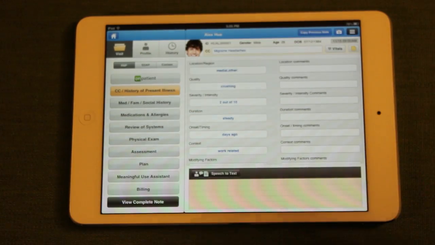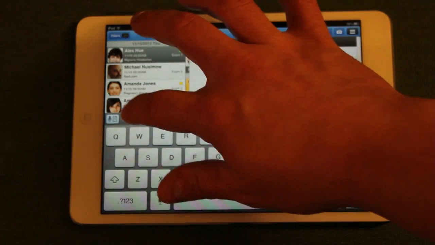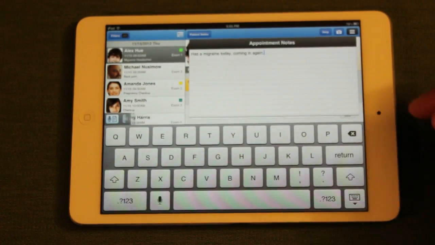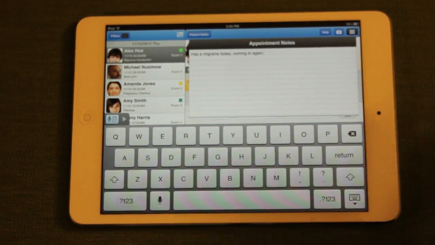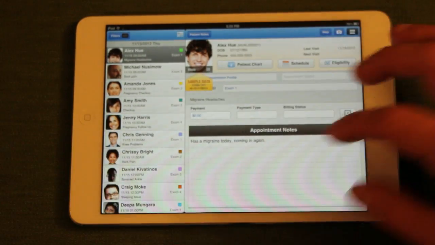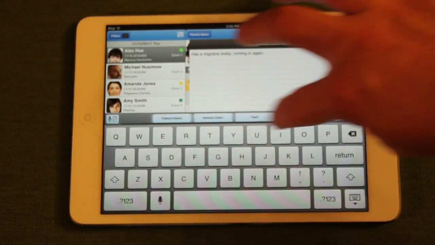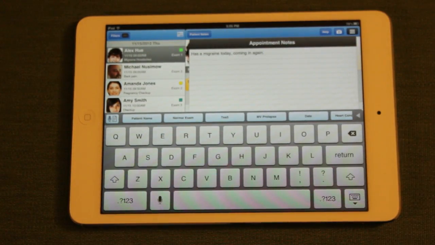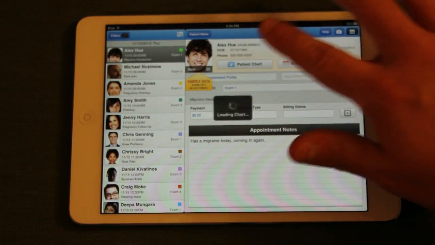As well, we did the same thing with macro buttons. So if you go back, basically you can expand now and contract this area so you get more visual area. The goal for us was basically to have a really good view for everybody. So now you can basically scroll and see all of your macro buttons. And you can basically put these macro buttons anywhere. So before it used to just be within the patient chart, within the notes field.